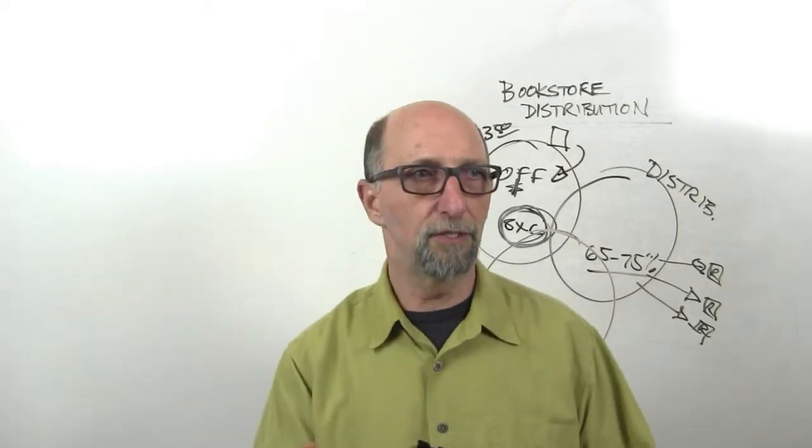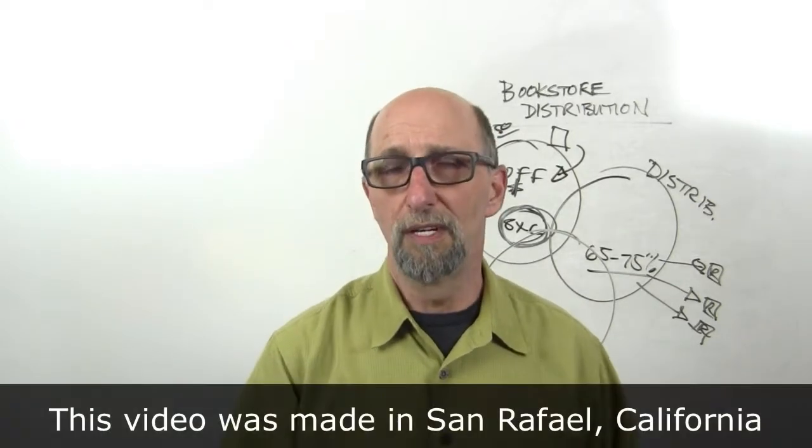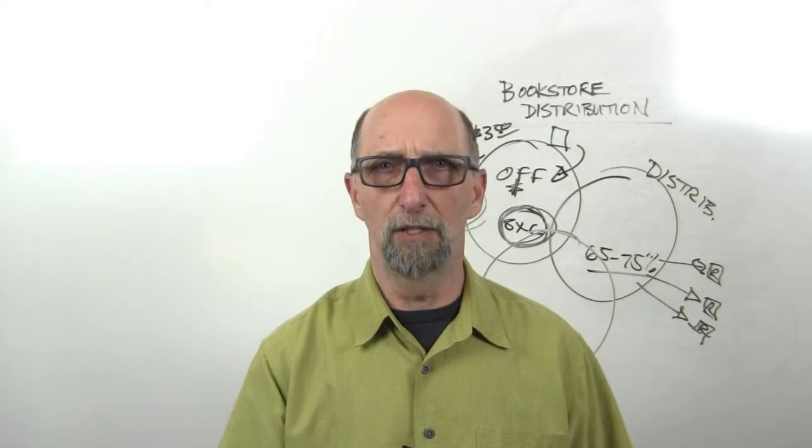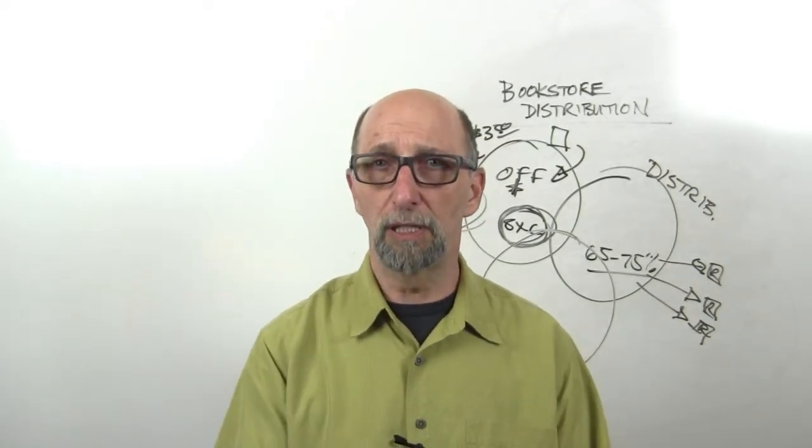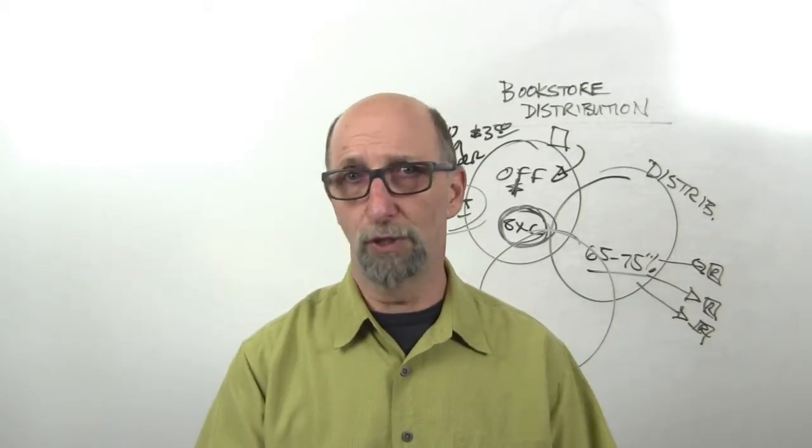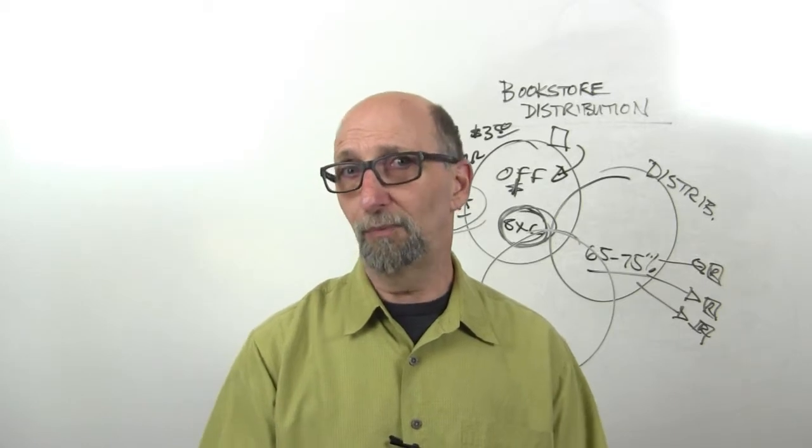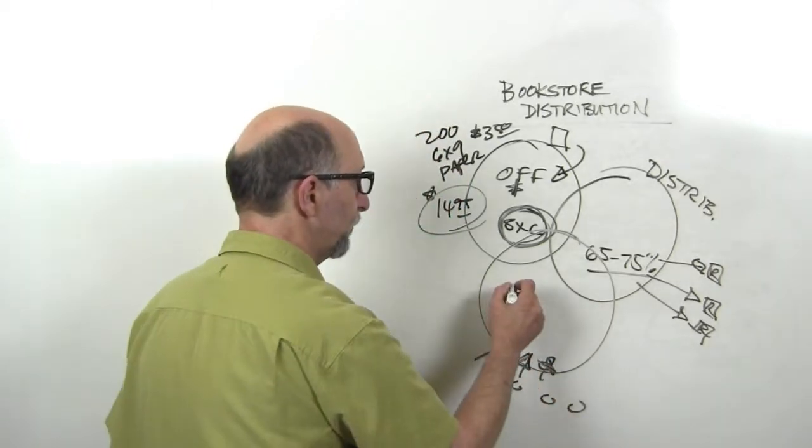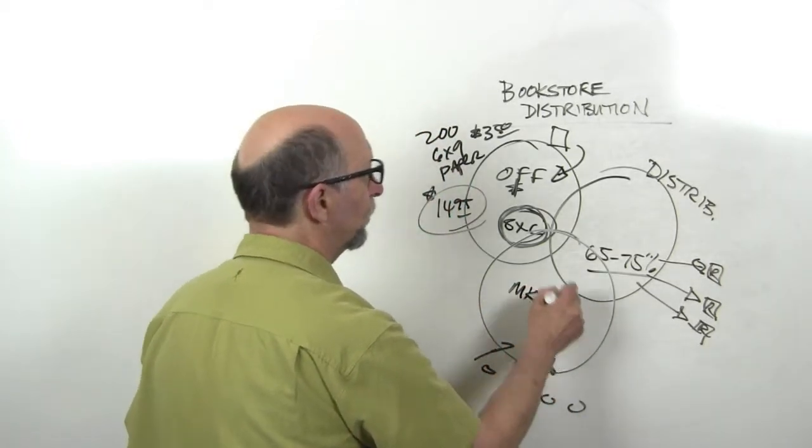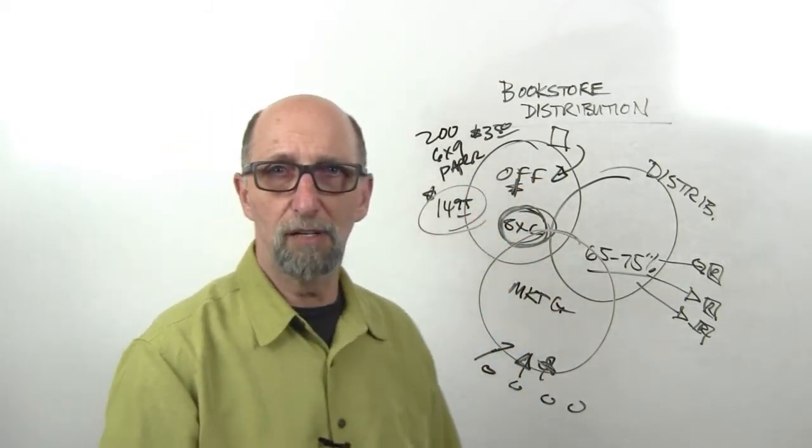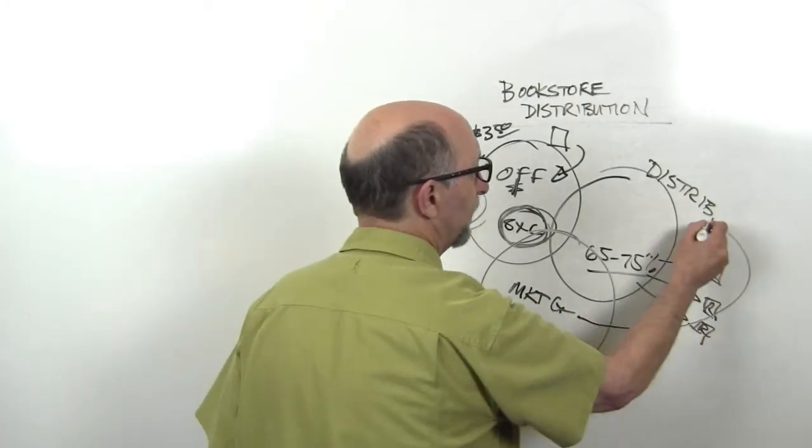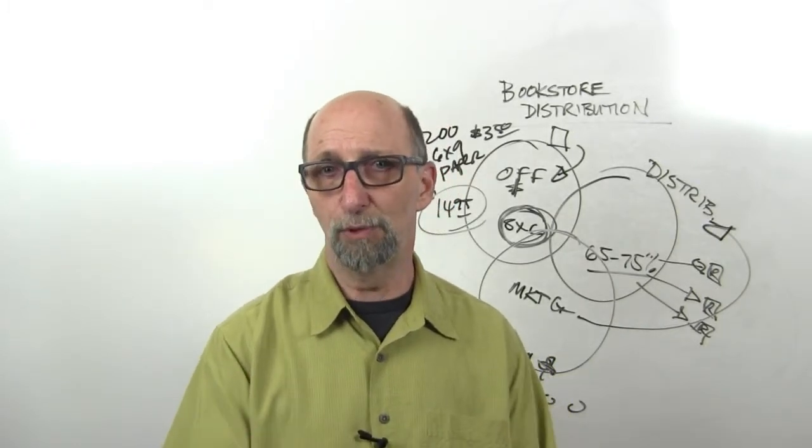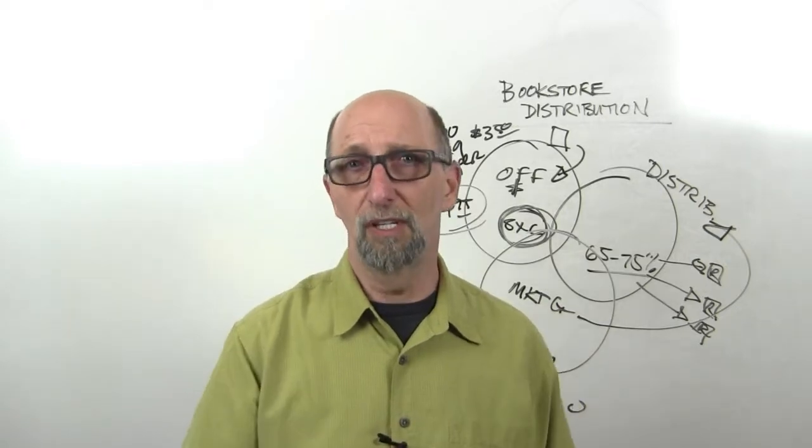Now you're a self-publisher. Maybe you live in San Rafael, California, near where I live. How are you going to get people in Cleveland or Fort Lauderdale, Florida, or North Carolina or Maine to go into a local bookstore and buy your book? Because that's what national distribution means. You've got books all over the country. Now when you get this to work, it can be very powerful, and you can sell a lot of books. So how are you going to do that? You're going to have to have a really serious marketing plan. You can't just go and spend all this money, thousands of dollars, without having some kind of plan. And believe me, you're going to need that marketing plan to be able to sell a distributor on taking you on, because distributors don't like taking books from single title publishers.